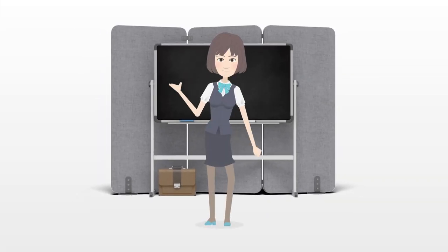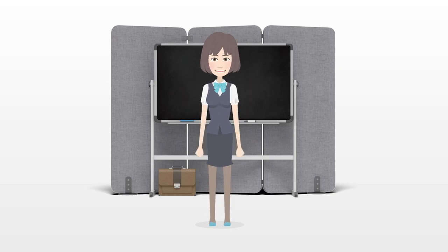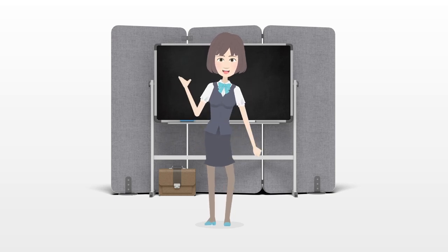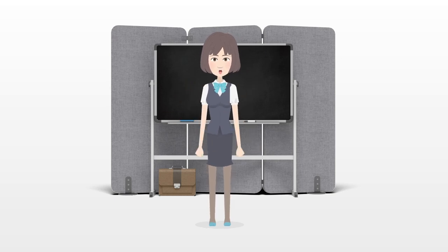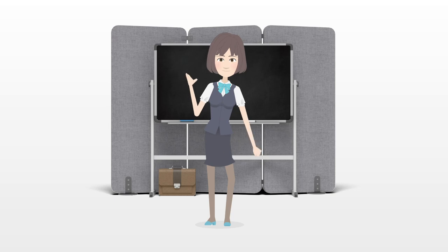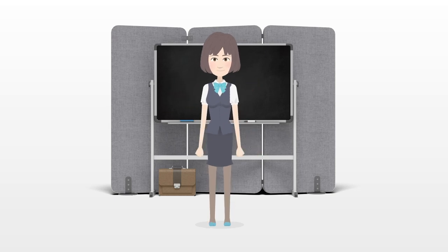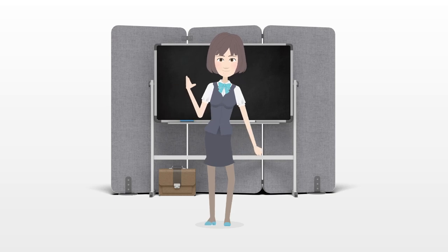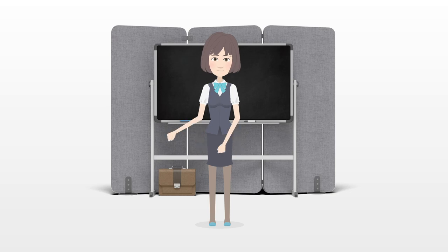Tips: Most of the time children do not wish to get up because their bed is warmer than the house — that's normal. A way to get them up is to warm up their clothes by throwing them in the dryer or blow-drying them. It will make them more tempted to get into warm clothes. The pulling-covers technique is more effective in colder weather; if it's hot, turn off the fan or air conditioner.